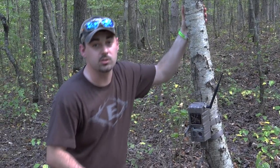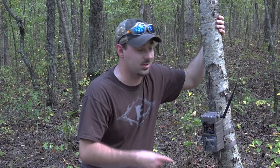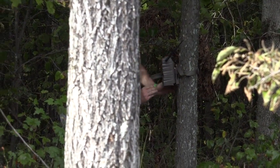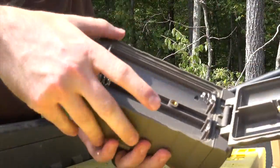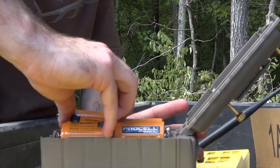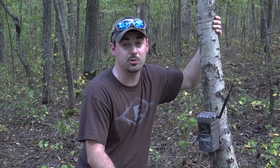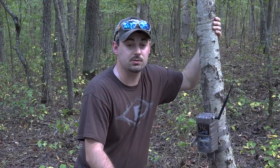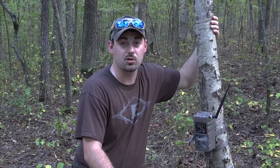We've got these cameras linked so they go to one home camera in the bottom. The reason we're coming through and checking them all today is that when the landowner checked them a couple weeks ago, a couple of them were dead — pictures weren't getting sent all the way to the home camera. So we figured we'd take today, refresh all the batteries and cards, and start fresh. The season's opening up in three weeks, so that'll give us a chance to stay out of here when we really need to and give the deer time to settle into their ranges before we start hunting them.